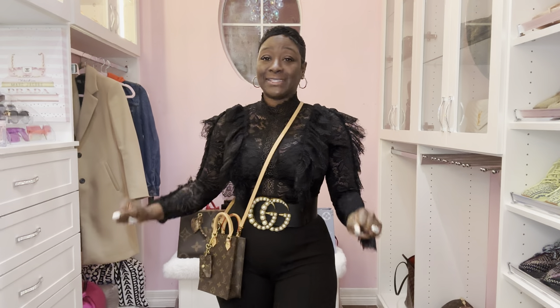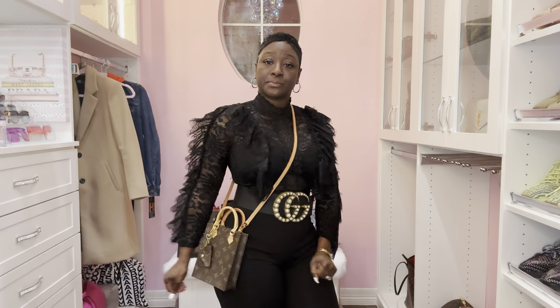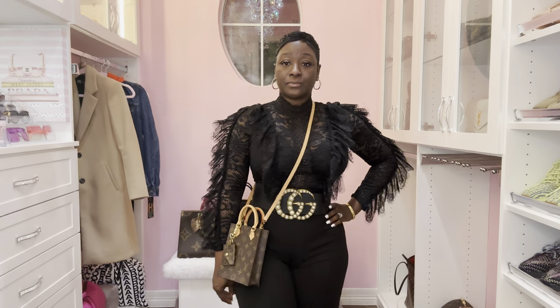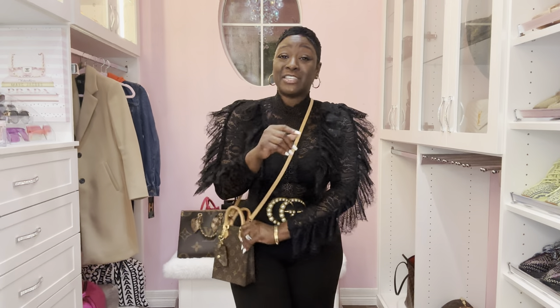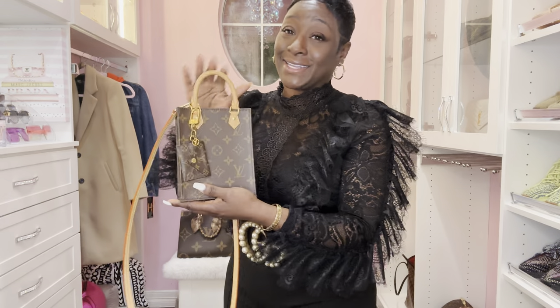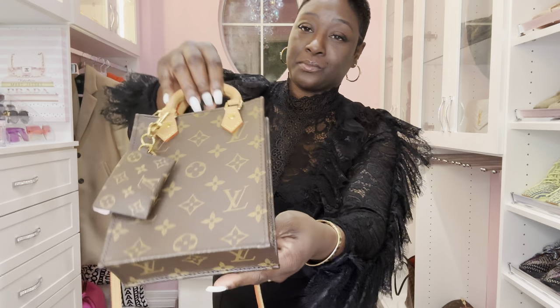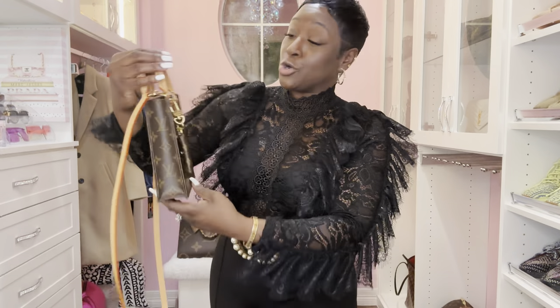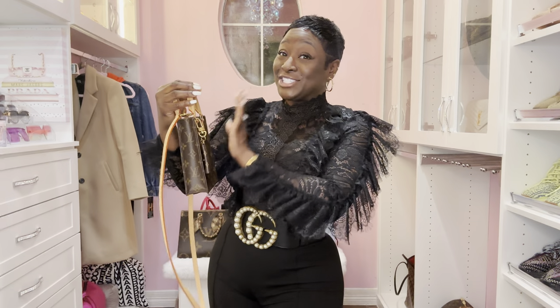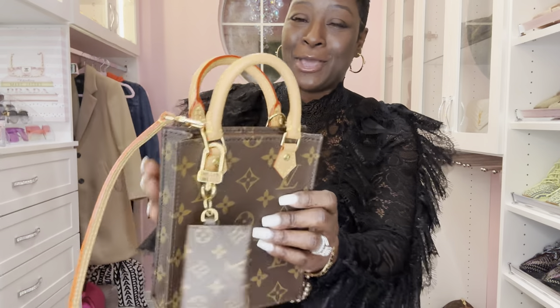Jeans, white t-shirt, tennis shoes — laid-back look. If you have this beauty in your collection, let me know. I love having her, and I honestly cannot wait to pass this down to my daughter. This is not treated Vachetta — it's just sitting there and the patina is looking so beautiful, just changing on its own. It was a lot lighter when I purchased about two years ago.